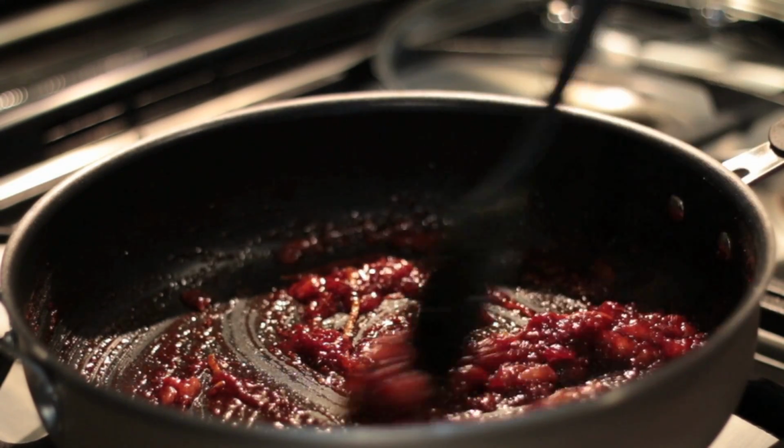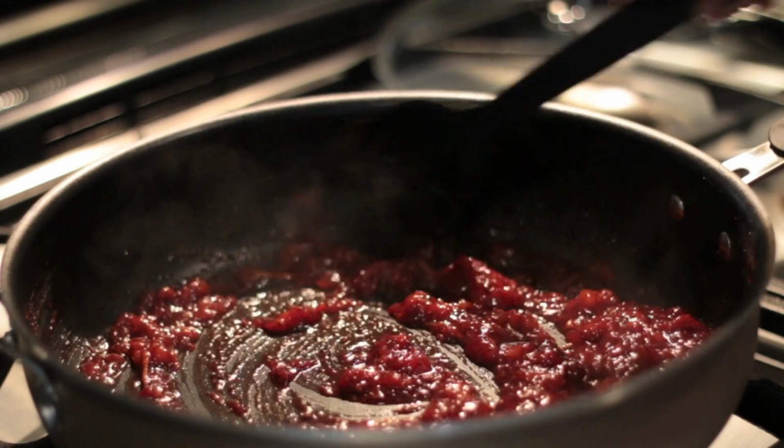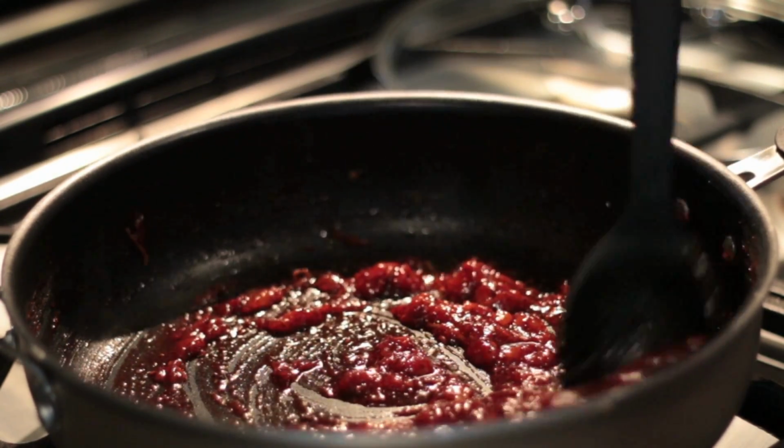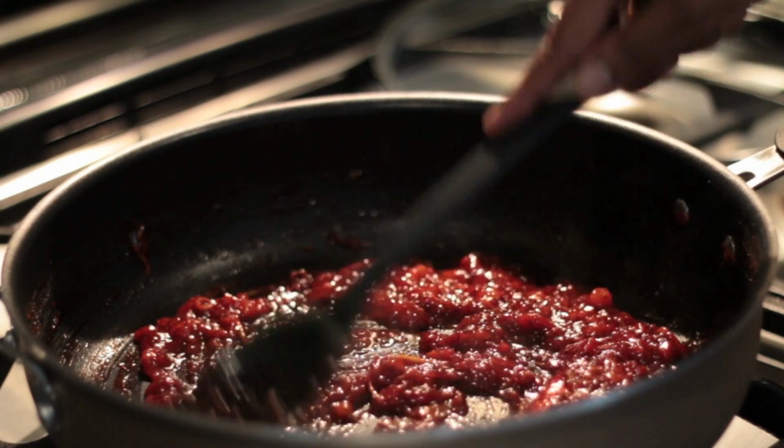I'm going to actually give it another 5 to 10 minutes. I'm using a fairly large pan, so it's quite a bit of cooking area, and I think it's going to be done pretty quickly. So I'm going to take it off, and it's pretty much ready to serve.